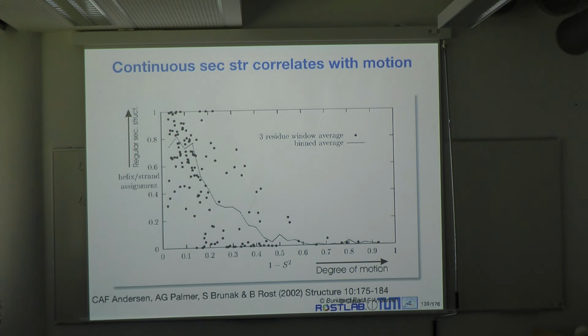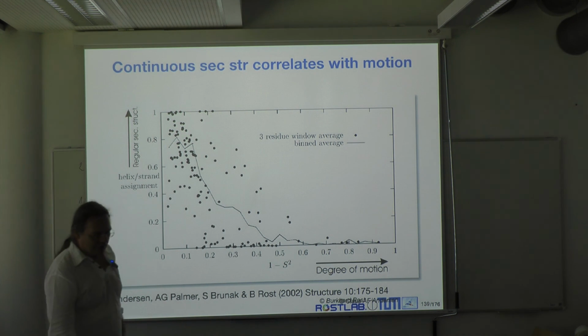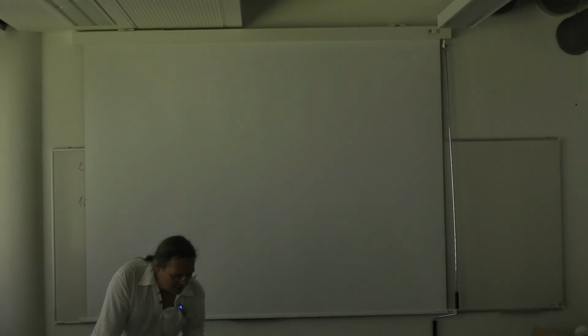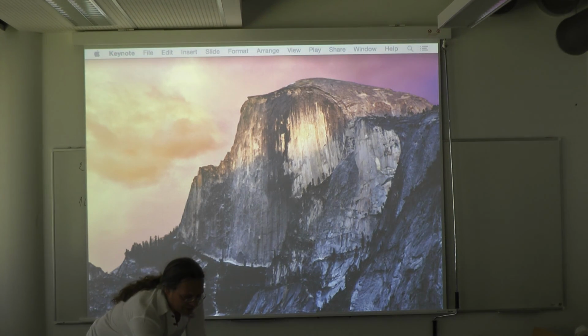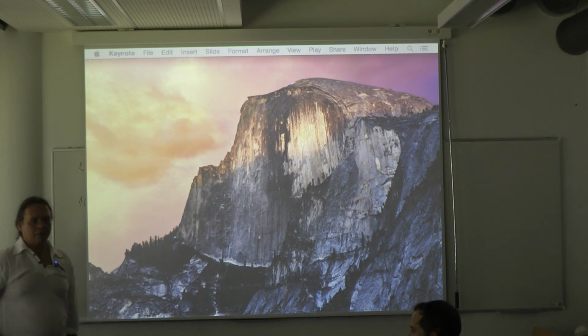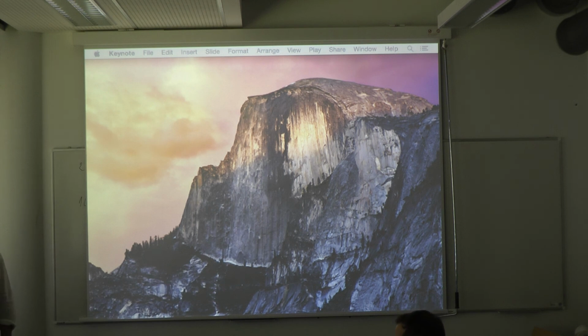And I found that was remarkable in the context of secondary structure assignment. For the time being, this is where I stop. Actually, that is where the lecture stops anyway. And from here on, I will skip that part, and we will go directly into secondary structure prediction methods. Thanks for your attention.